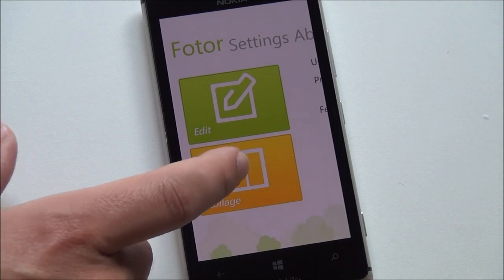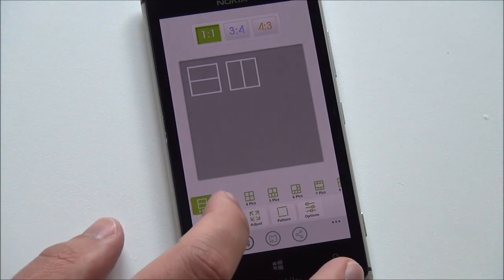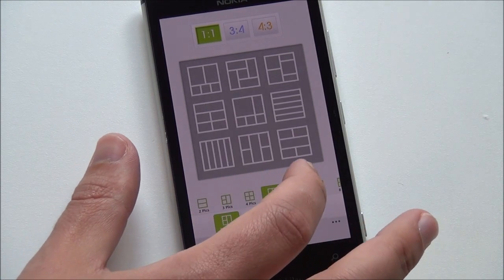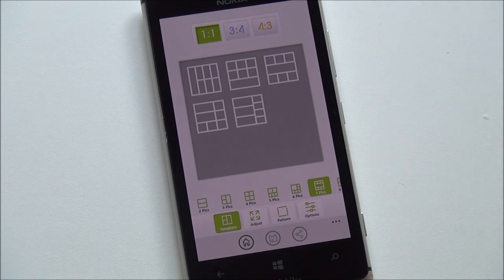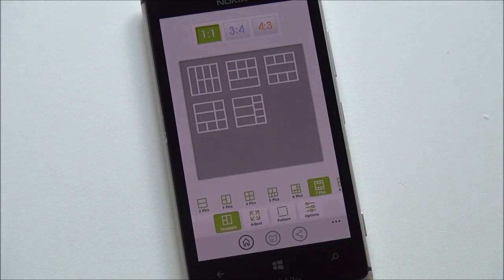But anyway, we go to Collage. And we've seen a lot of collage editing apps recently because it's becoming the more social thing to do, right? Instagram, Facebook, everybody's doing sort of collage images. But I really like the way this one does this format, basically, because you can pick if you want one or two pics, 3 pics, 4, 5, 6, 7, and you pick how many you want, and then you can actually just see the layout here and choose and go off of that.